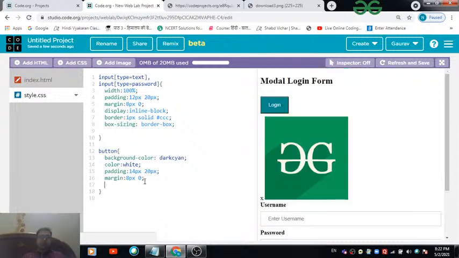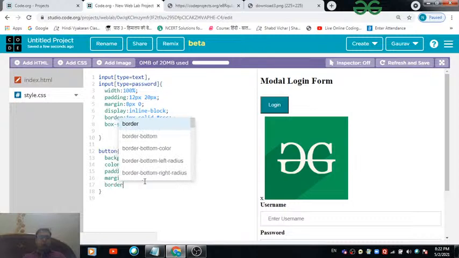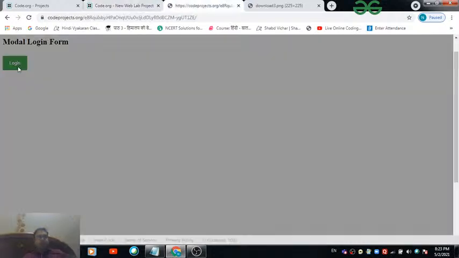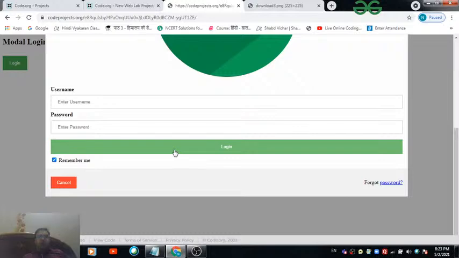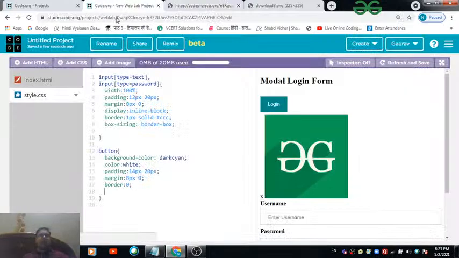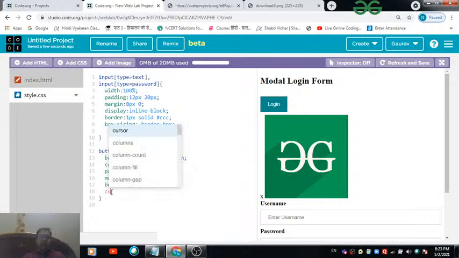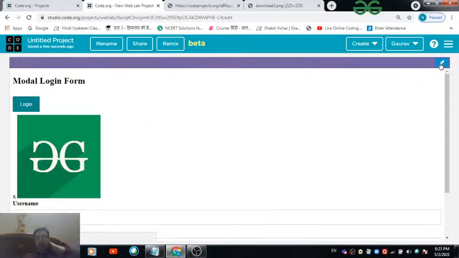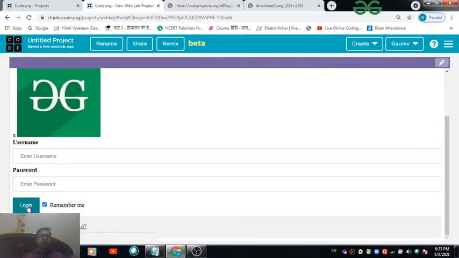Now I don't want to see any kind of border, so 0 is the value I'm passing for the border property for the buttons. Now if the user brings the cursor over any of these buttons, you know what is happening? The cursor is changing into a pointer kind of thing. How can you get this kind of result? You can make use of the cursor property and pass the value pointer for this property. Right, now when you expand this window and bring the cursor over these buttons, the cursor will change into a pointer.